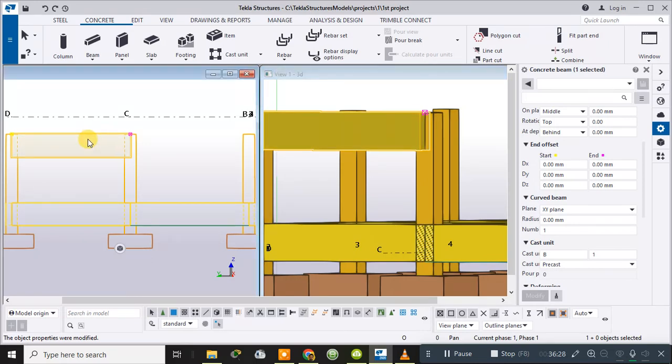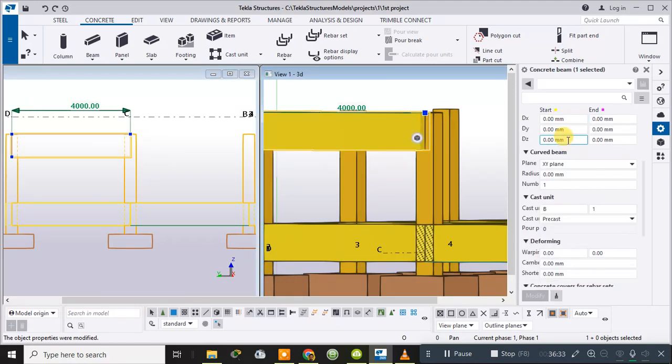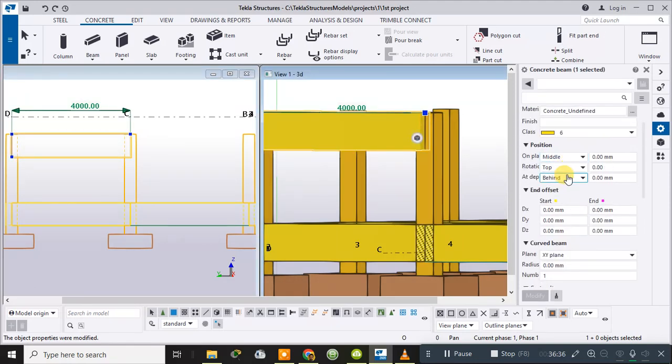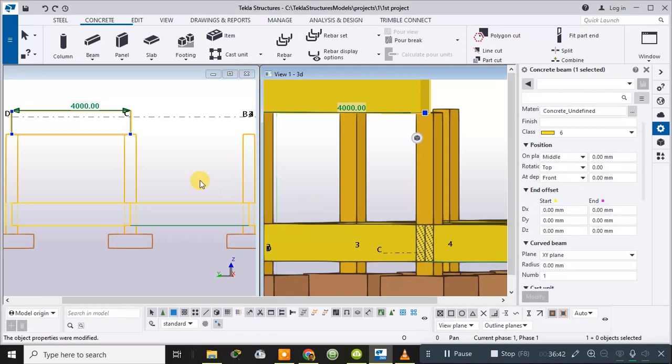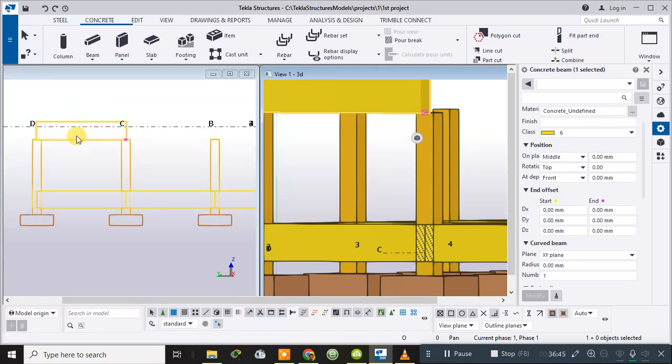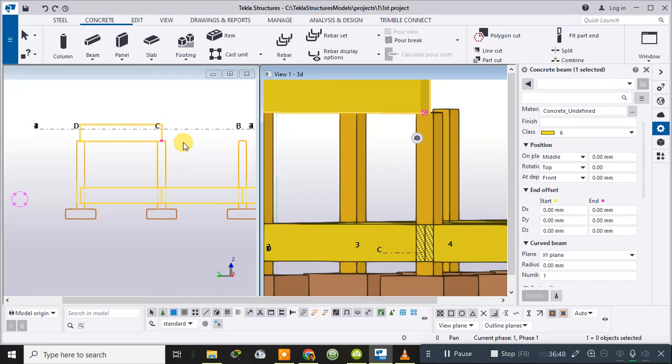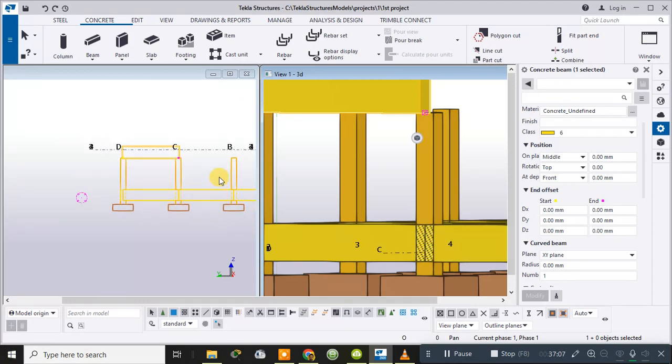Or else you can simply click in this beam. After clicking in this beam, you can click on front, modify it. See, it will create at the top portion. So in this manner also we can create the beams. So I hope it's clear to all of you how to create the beams in different ways. But the only criterion you need to know is, sorry, the coordinate system. Because if you are very clear with the coordinate system, then you can create the beams in any manner.